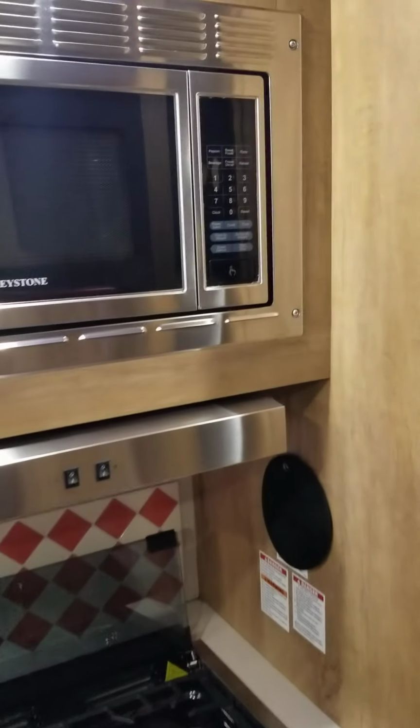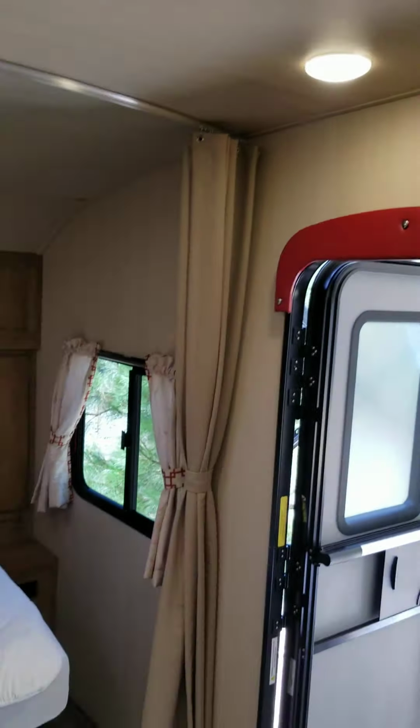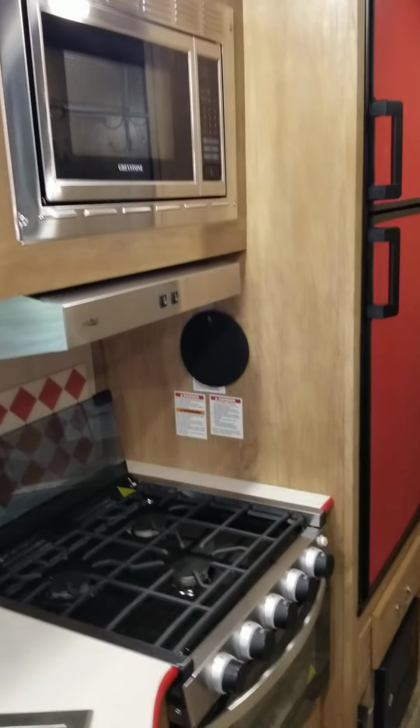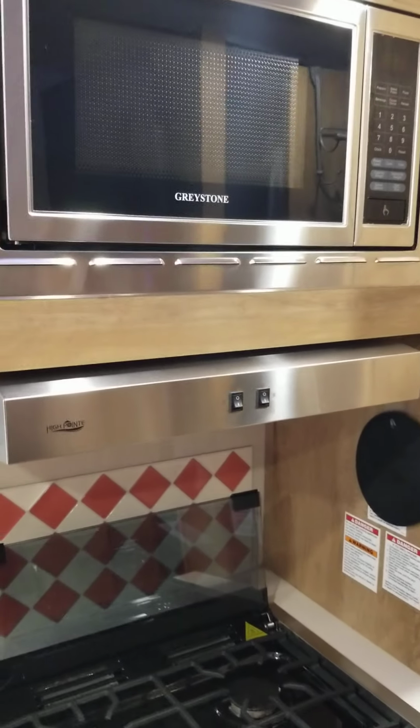None of this stuff is on, as you can see, because we don't have enough electricity. Right now, these lights are on because of the battery that I have in here. It's an in-house battery, but it can run out. So it's important to have a generator. If you don't have one, we have some for rent, or you're welcome to bring your own. 3,500 watts is what I always ask people to bring minimum.